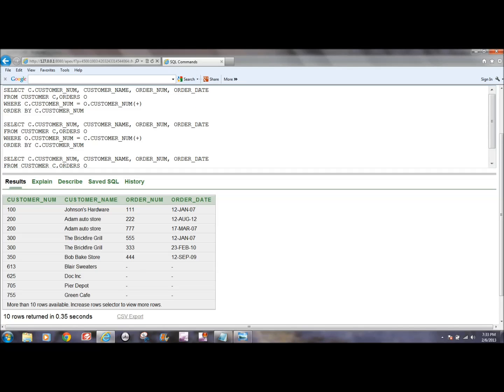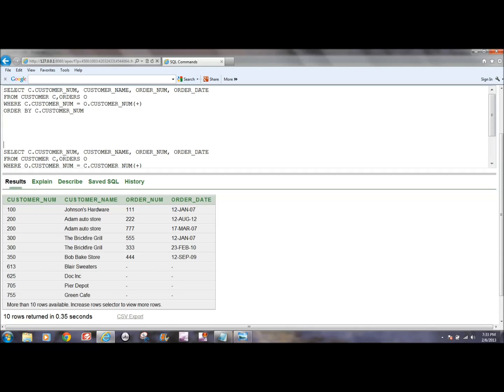Here we once again say that we want the customer number from the customer table, the customer name, the order number and order date, but instead of saying from customer left join orders on, we say from customer, we qualify it with the letter C, and orders we qualify with the letter O, and in our where clause we say where customer number from the customer table, which is represented by a C, is equal to the customer number and orders table represented by an O, and we put the plus sign in parentheses next to the customer number from the orders table, meaning if there's no row that matches the customer number on the customer table, give it a null value.